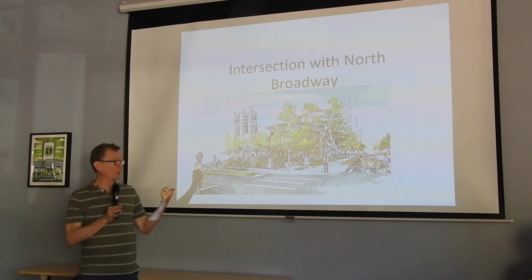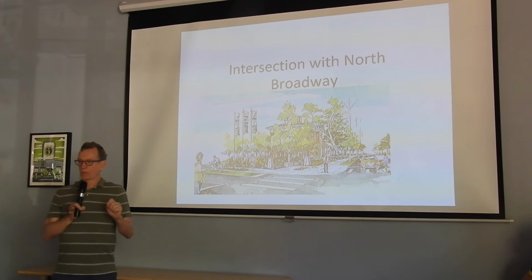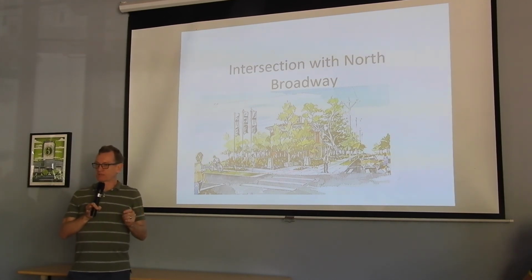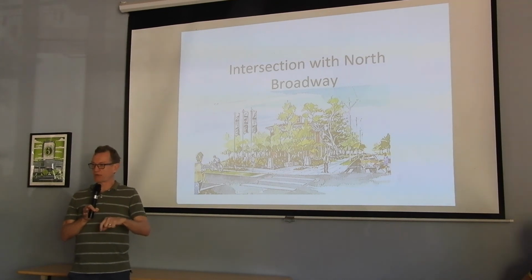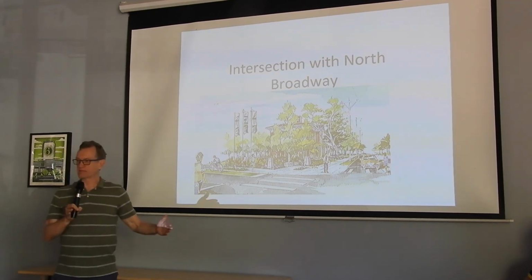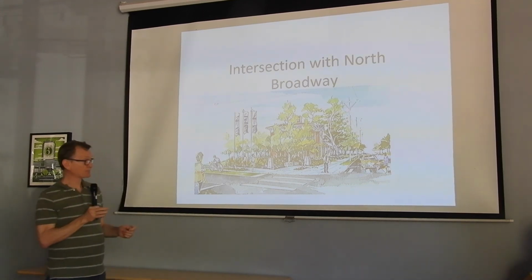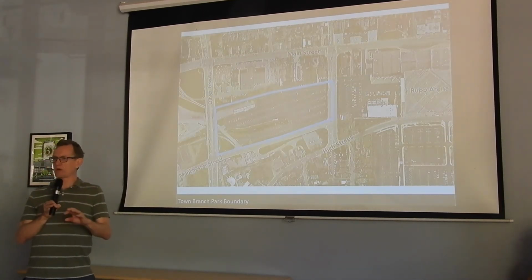This is at North Broadway and 4th. We're going to have a little plaza area. We're bringing other features along the Legacy Trail, such as the flagpoles. They're going to be along this trail, so you'll know that you're on the Legacy Trail. You see the flagpoles, and it's a signature element of the trail. We'll have the mile markers that we will continue carrying on the Legacy Trail, and we're going to do stuff with the crosswalks.